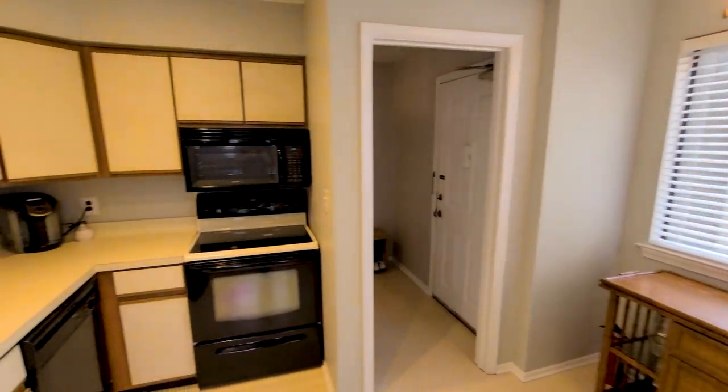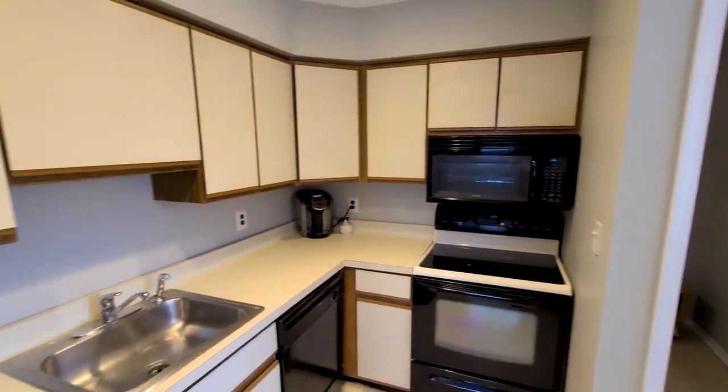We're going to take you throughout the house. I'm going to show you the kitchen and the rest of the first floor, and then we're going to meet up with Matt and he's going to take you through the second floor. One of the nice things about this unit is it's an end unit. Your kitchen is right off of the front door, and with this being an end unit, you get this oversized window behind you that you normally don't get in a lot of these units, and it just lets light pour in like crazy.